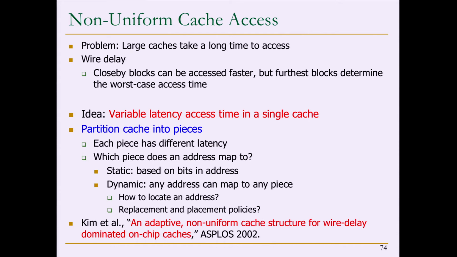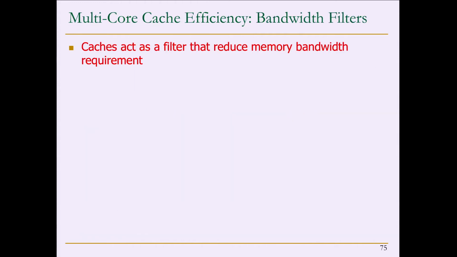So there's a lot of design space that opens up once you think about caches being non-uniform access in terms of both scheduling, mapping, replacement, placement, and so on. And this is one of the earlier papers that proposed this non-uniform cache idea. And the goal here was really to reduce the latency of access to a cache. It was really not to distribute the cache. The distributed caches came on top of that in a different way.